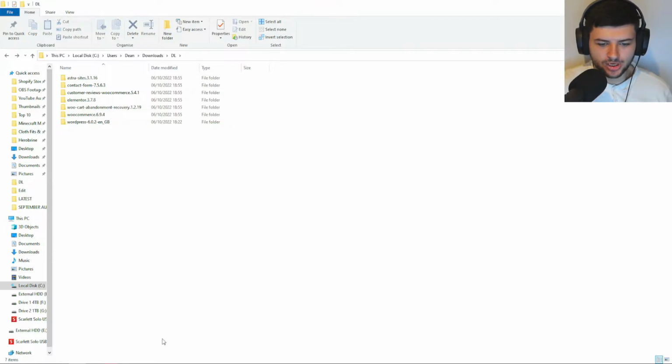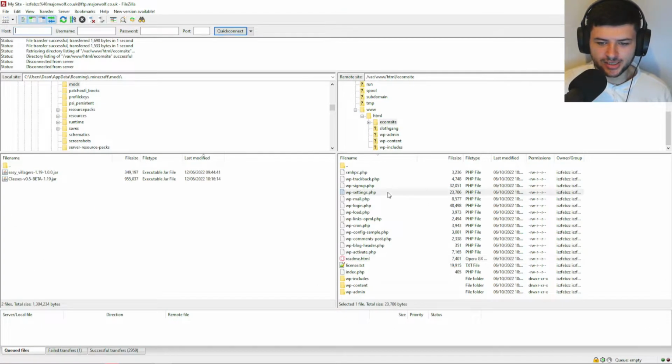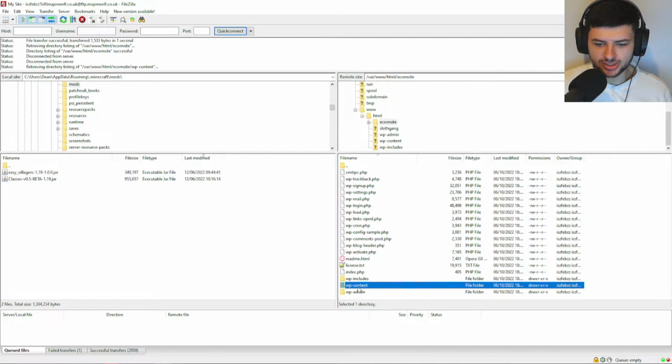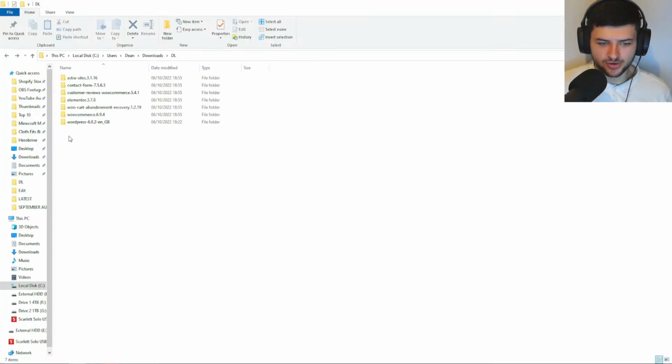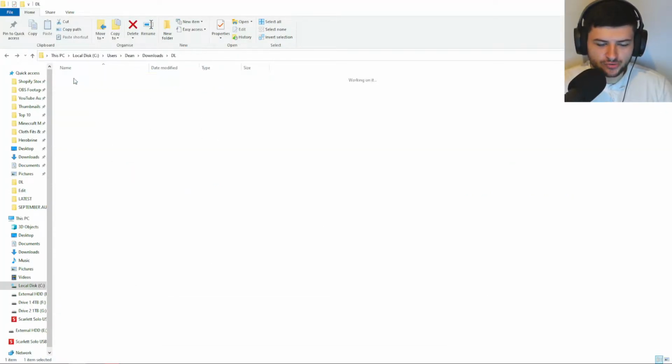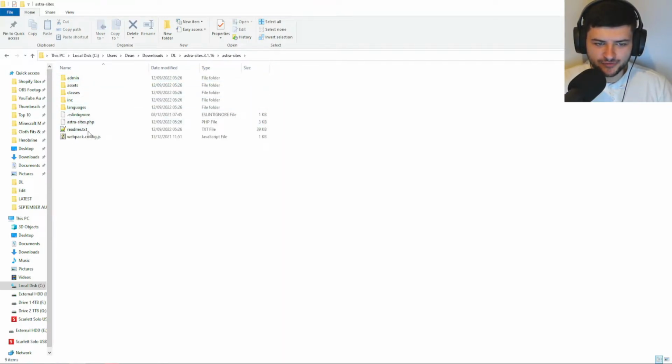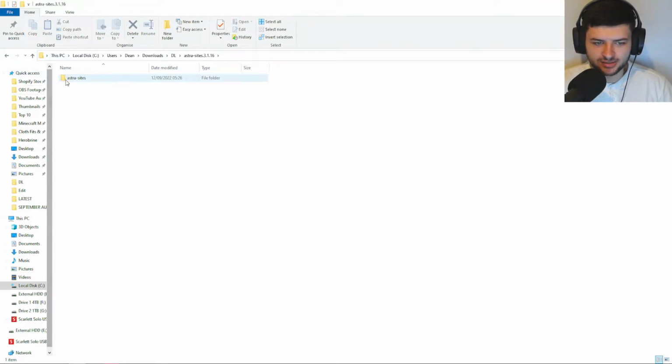So on our FTP, the way that we actually upload these now is we go into the wp-content folder inside our website install and press plugins, and this is where we install the folders. So if we go back into downloads, we can install the base folder. The plugin, you want to install the folder that has all the files in, right? You don't want to install the folder which has one folder in, because that doesn't work. So install the folder inside that.